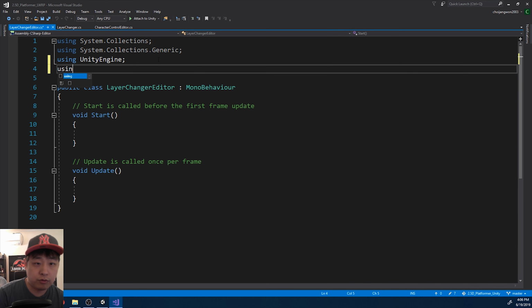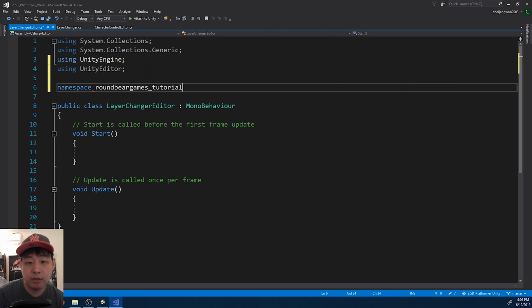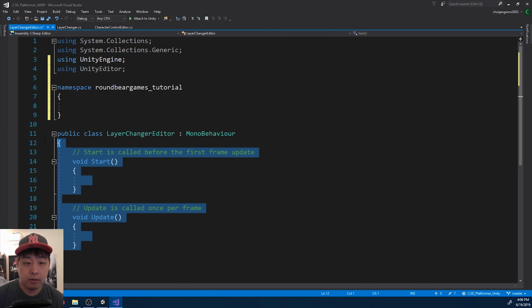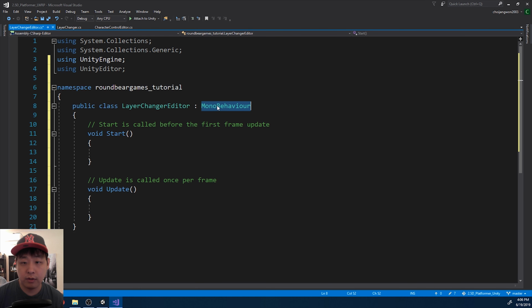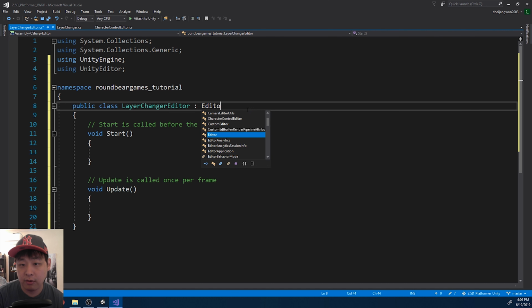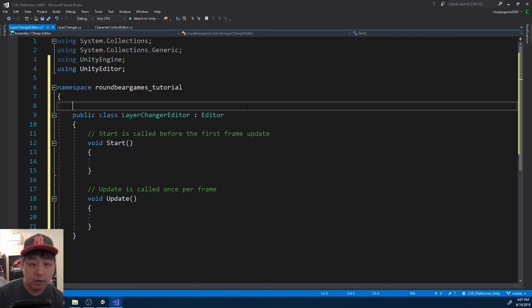And I'm going to use the Unity editor for this. Again, the namespace. And just like before, this is going to inherit from the editor class, and it's going to be a custom editor for the layer changer script.